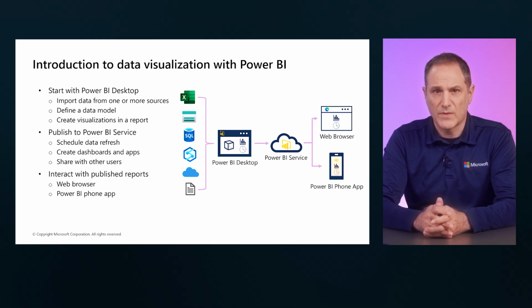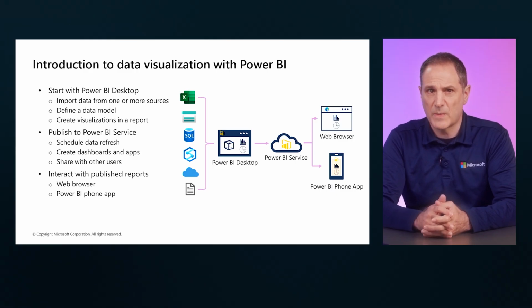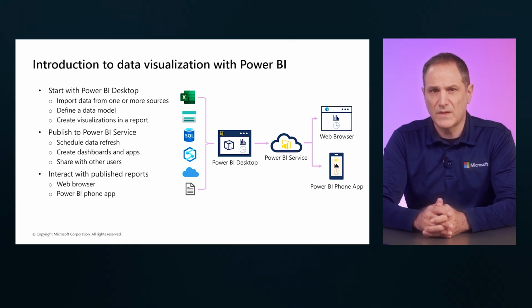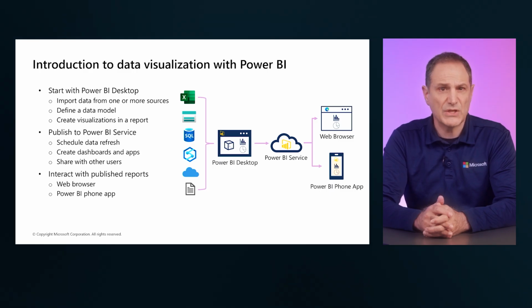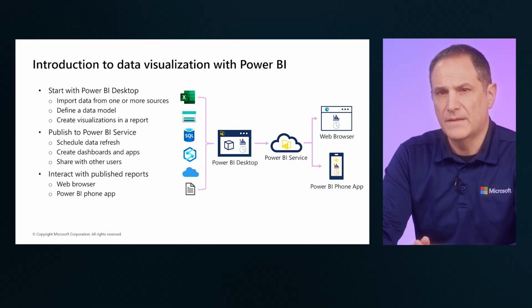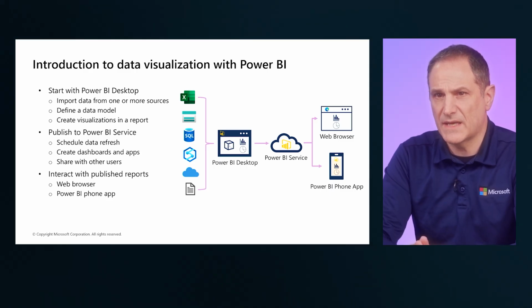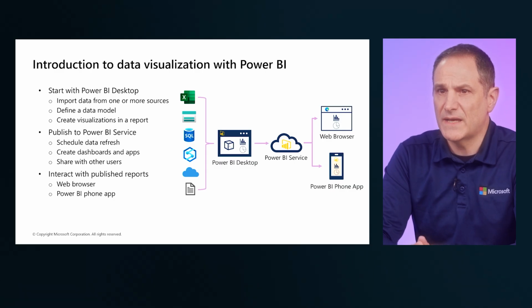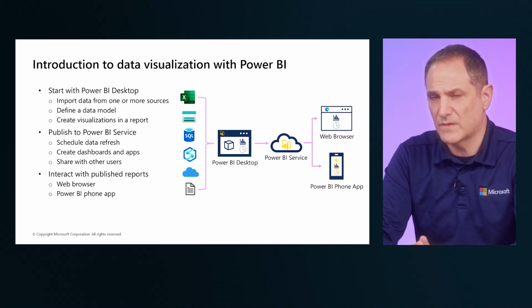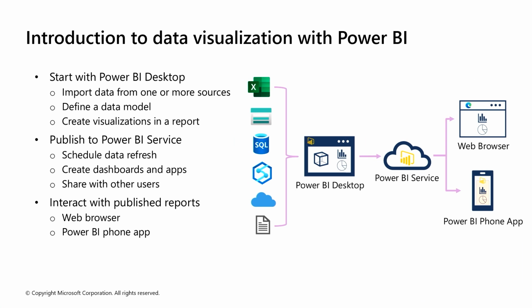When the data model and reports are ready, they are published to the Power BI service. This cloud service is where reports are shared and consumed by business users. In the service, data refresh can be scheduled, access can be managed, and content can be organized into dashboards and applications. Although some light modeling and editing can be done directly in the browser, Power BI Desktop provides the full authoring experience. Business users interact with reports and dashboards through a web browser or the Power BI mobile application, allowing insights to be accessed wherever they are needed.